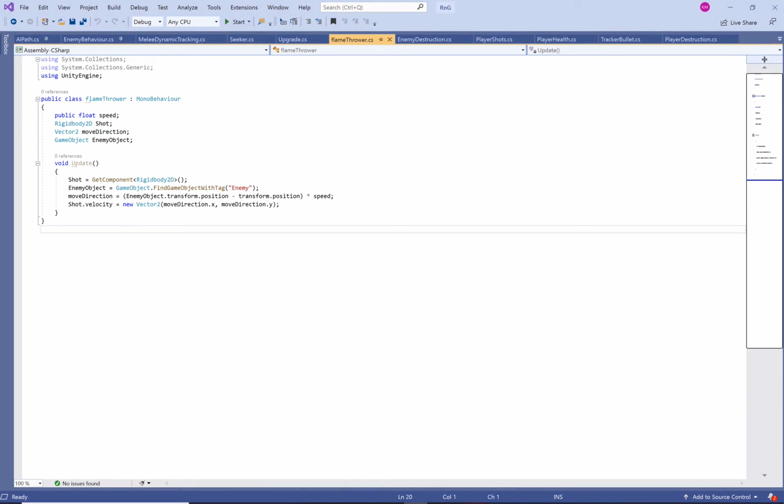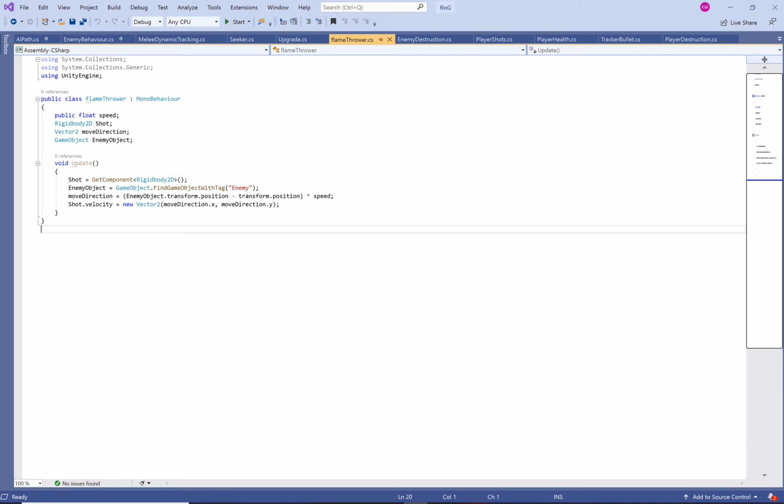So I've got a public float, which is speed. I've referenced the rigid body, which is shot. I've got a vector 2, which is move direction, and a game object is enemy. So we got that rigid body, and then we say, all right, we got to find the game object with the tag enemy.